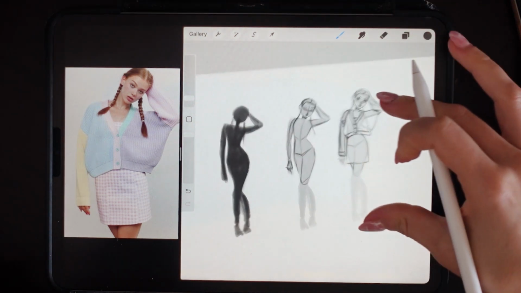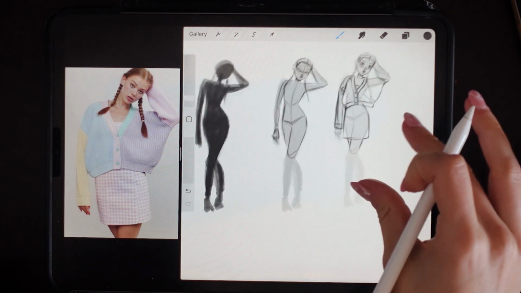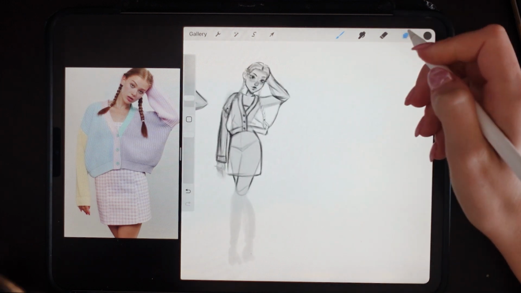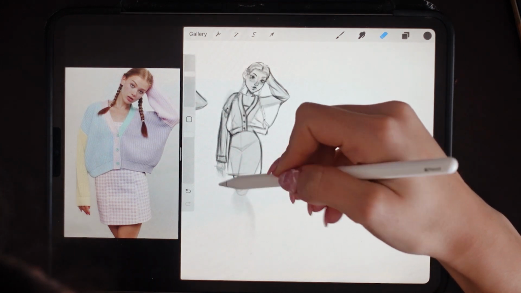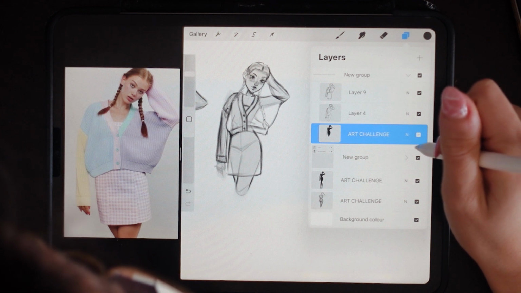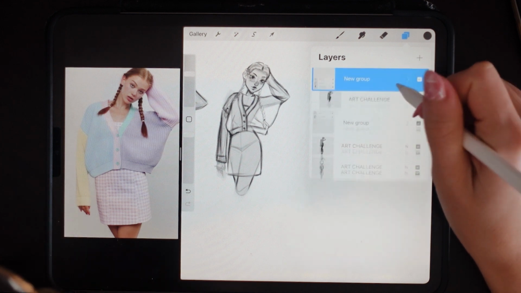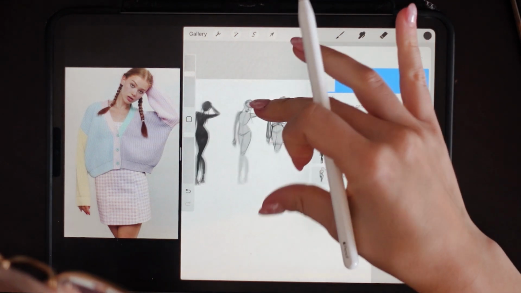So this is what we did so far, and now I can delete this because I'm not going to do the rest of her body. And yeah, so what I'm going to do is duplicate, and now I'm going to make it bigger, of course.